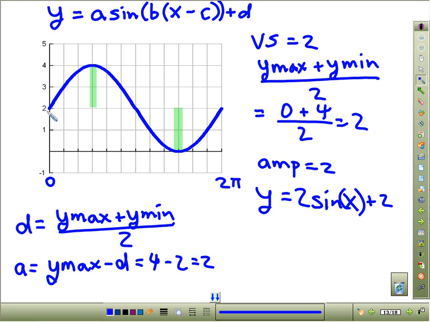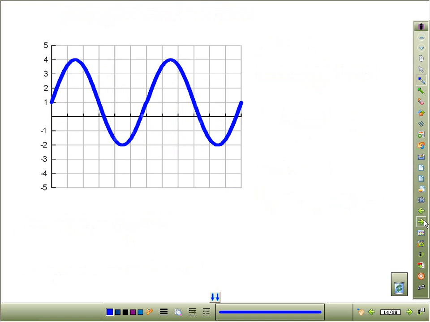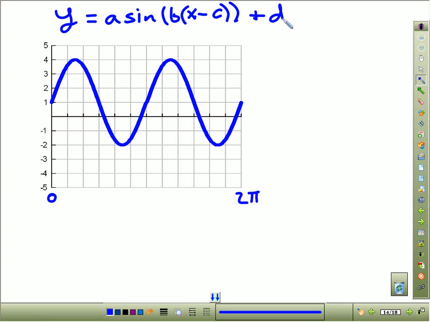Okay, any questions? Now that's the simplest kind, where we can see clearly that this graph has just been shifted up and stretched out a little bit. Now let's look at one that's a little more complicated. And this one goes from 0 to 2 pi. I didn't have it labeled, but that's what it goes. Now, first of all, remember, we're just trying to find these parts. Okay? Now, what is D?